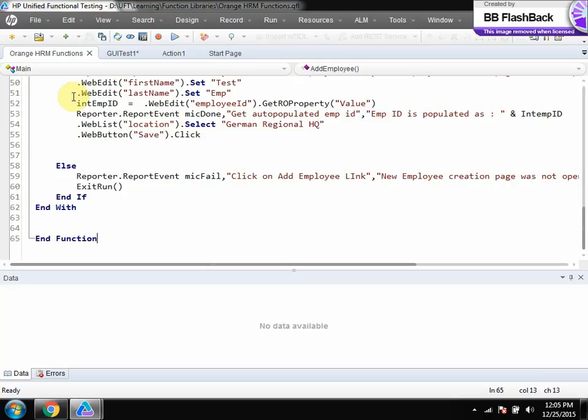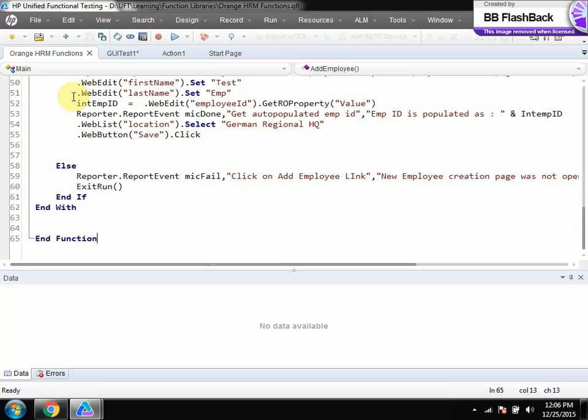You got it? So one way of creating library: go to UFT, file, new function library, and select the path of the library where that library has to be stored and give the name of the library. Click on OK. Then the library file will be created. You can move all the functions from your action to library and save it. Or you can create a function inside the library directly. Here we created the functions inside the action and we copied.